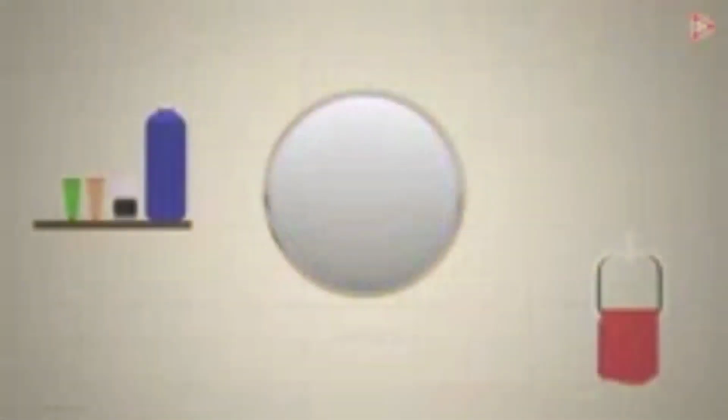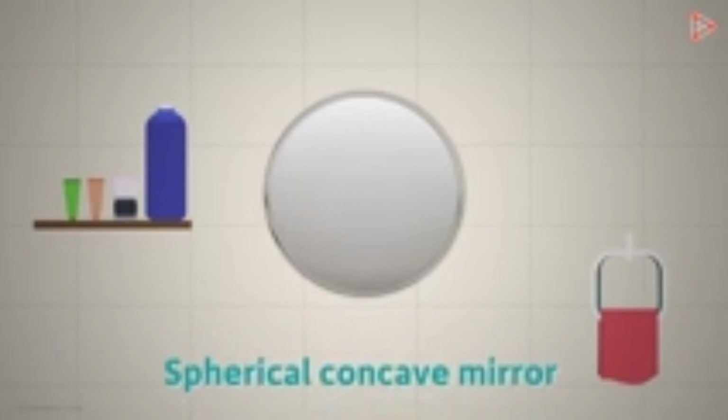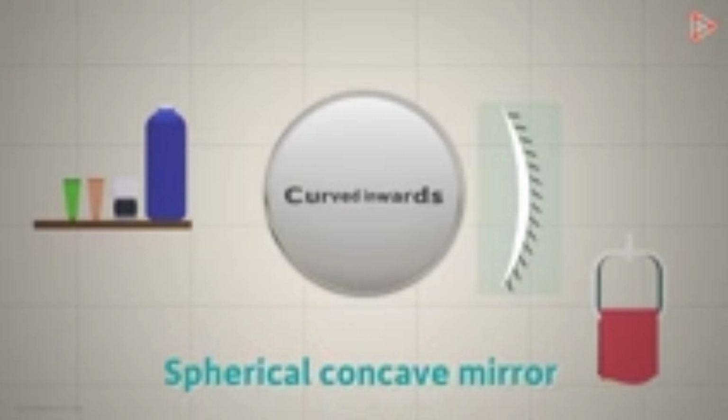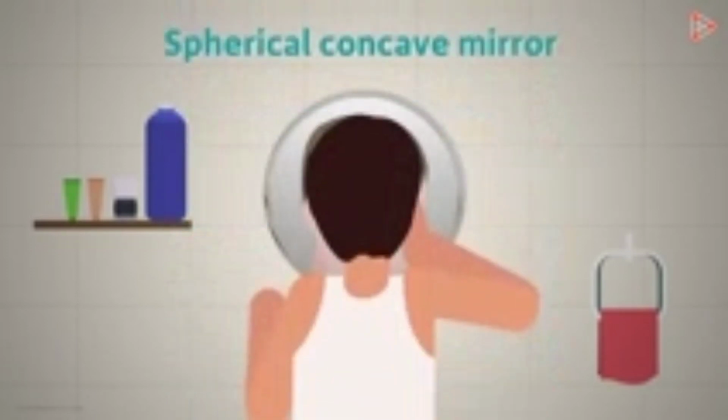What other types of mirrors have you seen? Have you seen this type of mirror? Well, you must have seen it on the stand of your bathroom or maybe hung up there on a wall. This is not a plane mirror. Try to move your hands over the surface and you will notice it. This is called spherical mirror or more precisely spherical concave mirror. It is curved inwards. It is kept there as we use it mostly when we are shaving.